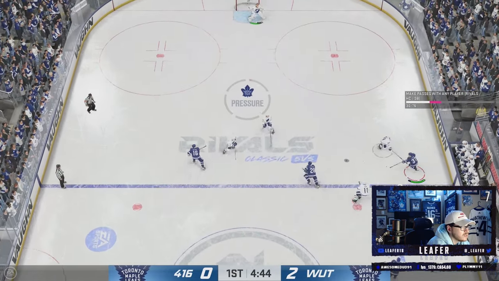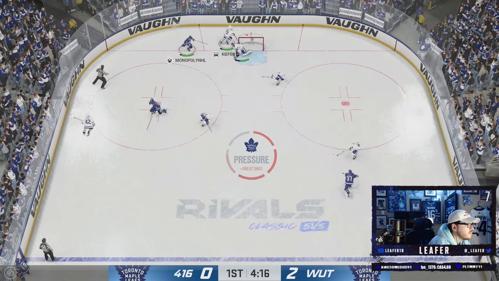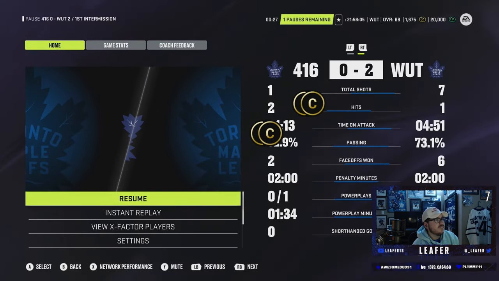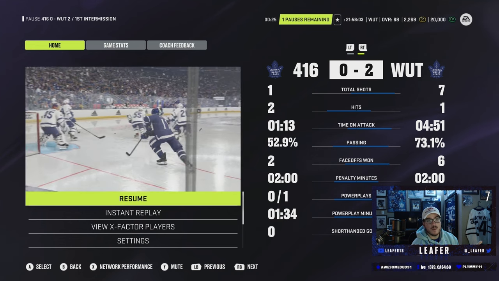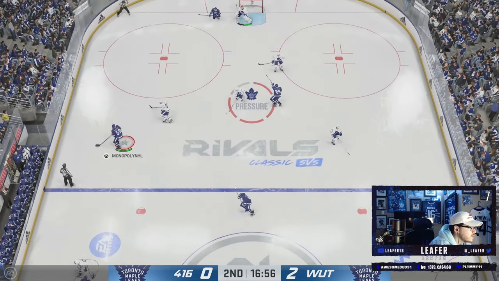I don't know where the puck is. The text is in the way. Low shot rebound. Rebound was there. What a save. Oh, my God. All right. After one period, we're dominating. We're up two. We're feeling good. That was crazy. Nice for Tuzzi.